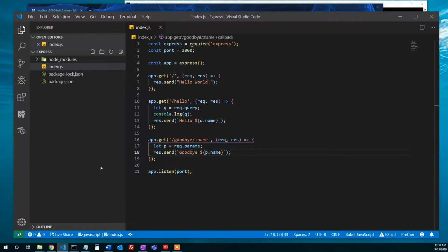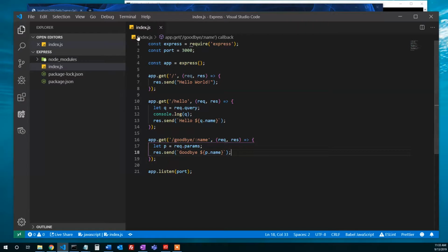So one thing that makes params different than queries is params actually come in as part of the URL. There's no question mark, there's no variable that you need to define. It's part of the URL. So if we go localhost:3000/goodbye/whatever, that's going to become our params name. So let's take a look at that.